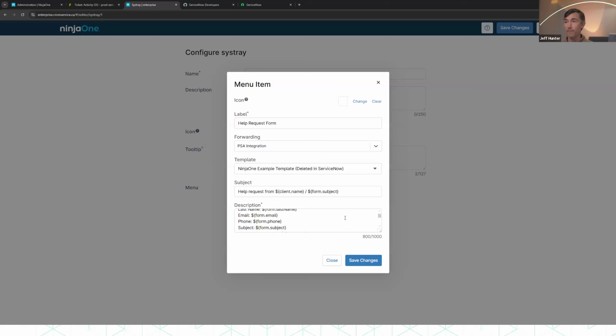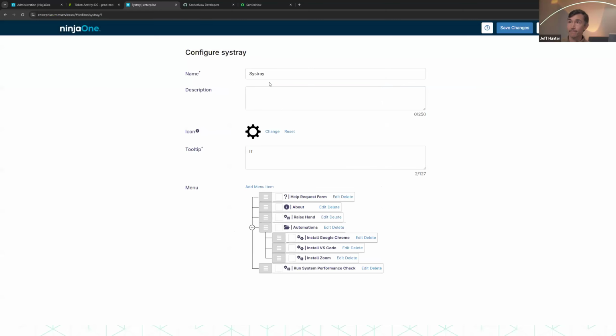But this would pop up a little pop-up box with a few different fields that you need to fill out, and then that would go into, in this case, our PSA integration, which would be ServiceNow. And again, you can have those same ticket templates that you create in ServiceNow control the behavior and dictate what happens when this ticket is submitted. Does it go to a certain board? Does it have a certain quality about it in terms of severity and priority? All that is controlled through the ticket template.